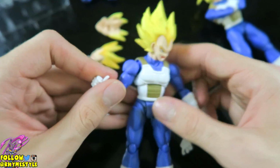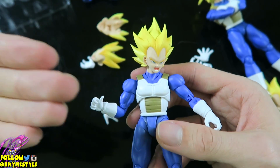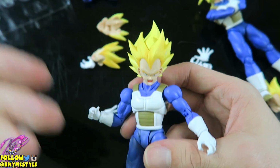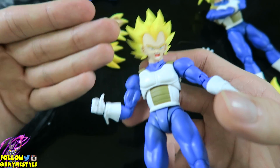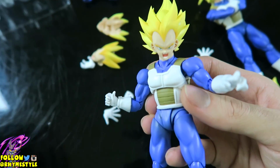But overall, this right here is how Vegeta should look. If there's a Figuarts for Vegeta, it should be this. Like, I guess it is this. So it's really up to you guys. Let me know your thoughts in the comment section below. Is this something that you would buy? Yes or no? Drop a comment down below.